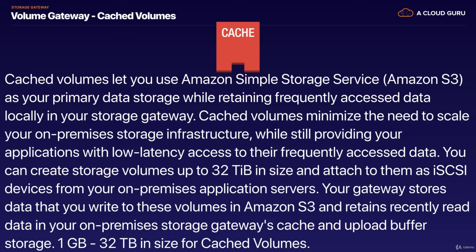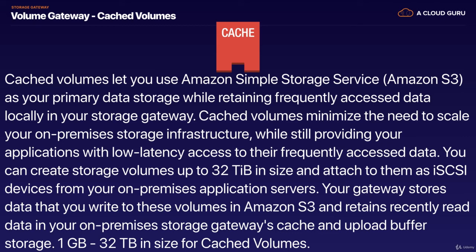Cache volumes is slightly different, so you do have to remember the differences between them. Cache volumes basically doesn't keep the entire data set locally. It is only keeping the most frequently used data in your storage gateway. So cache volumes minimizes the need to scale your on-premise storage infrastructure while still providing your applications with low latency access to their frequently accessed data.